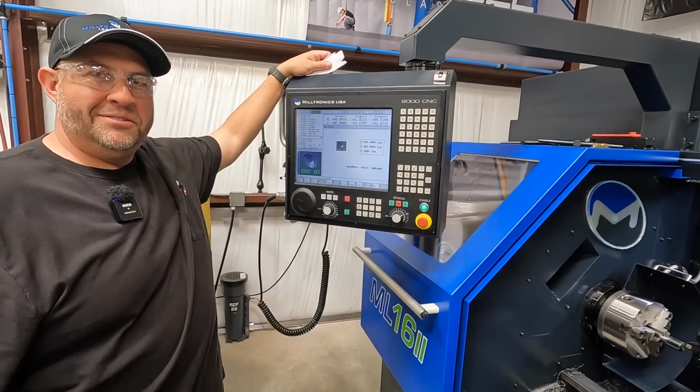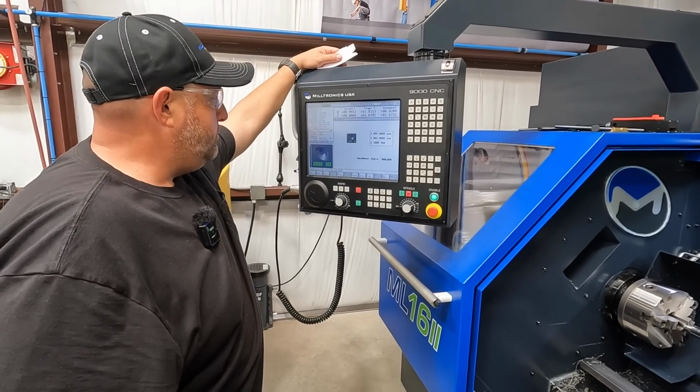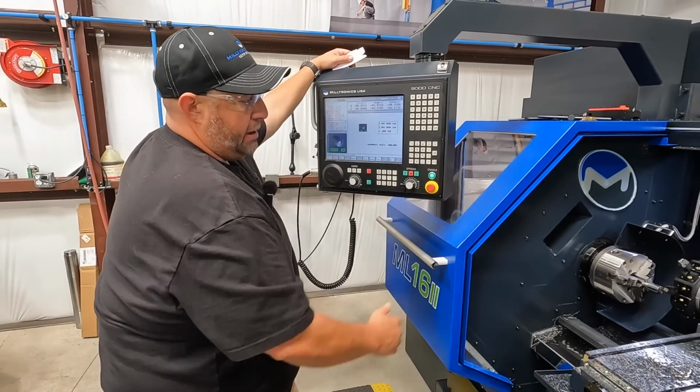Did I do that right? Yeah, you did. All right, repetitious. Got to keep doing it a little bit to remember. So now our Z position for all of our tools knows where the face of that part is.